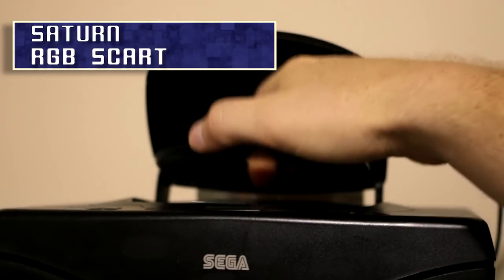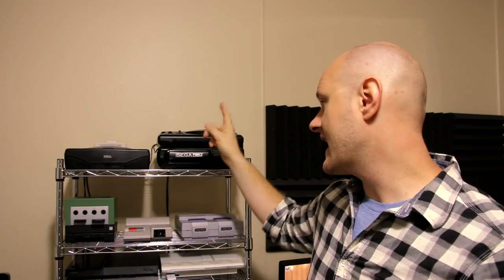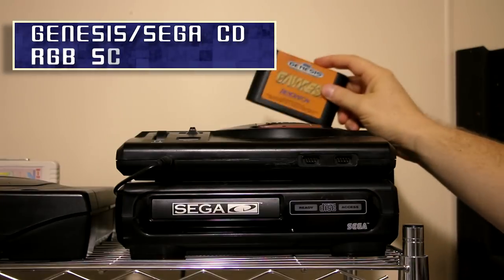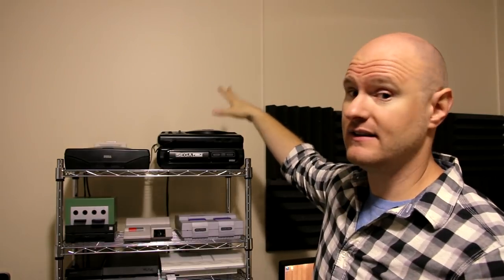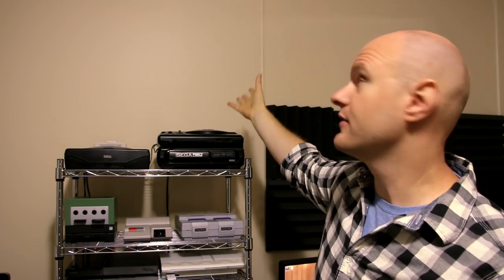Anyways, let's start from the top. Up here I have the Sega Saturn hooked up via SCART, and I have the Genesis and Sega CD hooked up via SCART as well. See, I need all this extra space on top in case I want to add a 32X, and a Game Genie, and whatever else, and a power base converter. All this space is necessary.